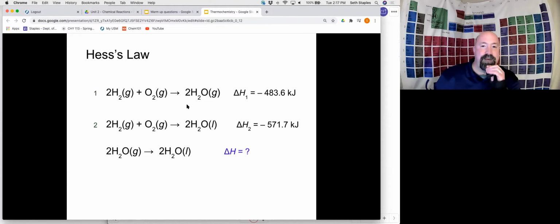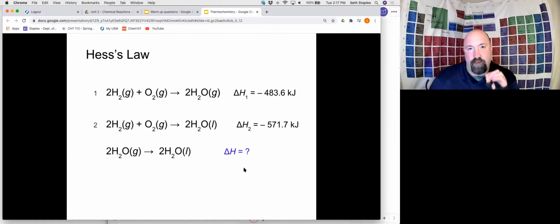So here we have two basic equations. We have an equation for 2H2 plus 2O2 in the gas phase, forming gaseous water. We also have the equation for gaseous hydrogen and gaseous oxygen making liquid water. So we know the energy information associated with those processes. What we want is the energy information associated with just water in the gas phase going to water in the liquid phase. And so this is the equation that we want. This is what we're looking for. This is our target equation here at the bottom.